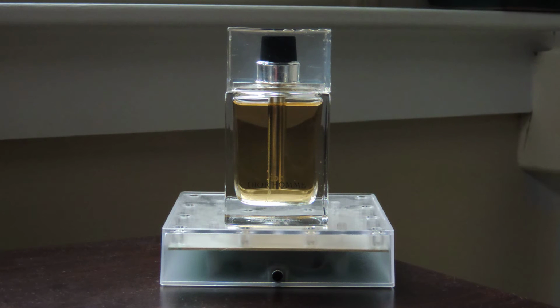This time it's Christian Dior's Dior Homme. It was originally released in 2005. It's categorized as a woody floral musk, and the nose behind it is Olivier Polge. This is the vintage silver stem original release. It was reformulated in 2011 with a black stem.